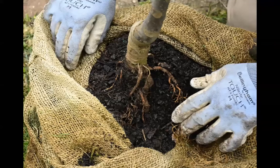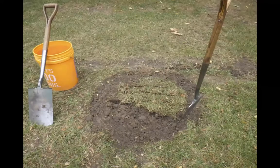Here's the third tree we planted — a sergeant crab apple — and this one went in the ground today. It was grown in a pot and then moved into a burlap bag, which is a protocol we haven't seen before. We're taking the burlap off and making space for it to grow. I'm taking the vegetation off by cutting it out — not scraping, not using a sod stripper — cutting with a spade so you get all the root, then loosening with a fork and removing the vegetation.